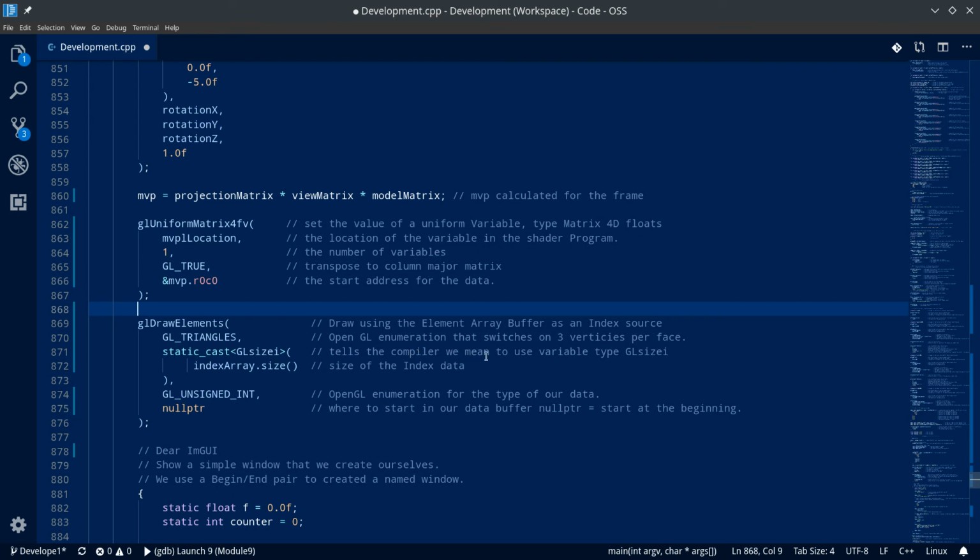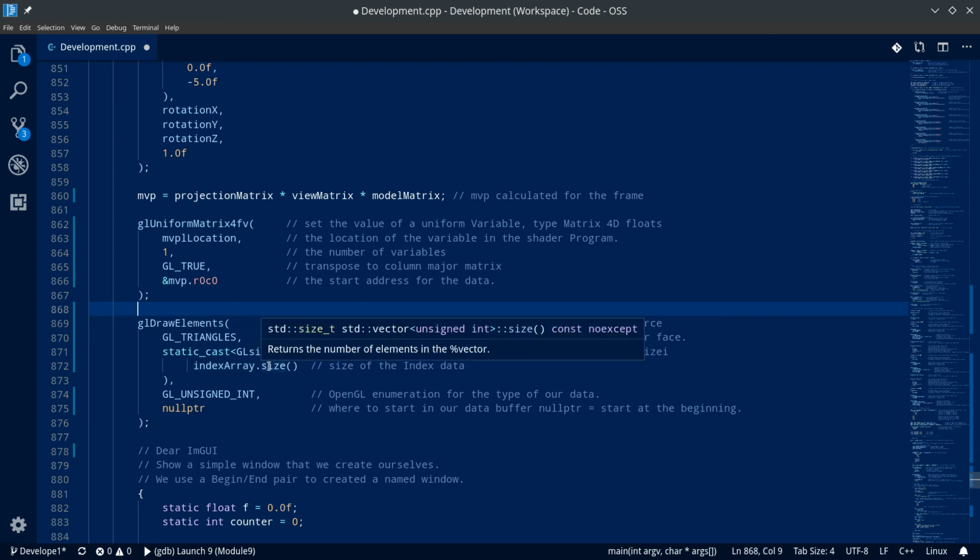Tells the compiler that we mean to use a variable type of OpenGL size integer. I don't understand why we have to do that, but we do. And that gives us the size of the index array. It's because this comes back as a funny thing. Size, there you go, it comes back as a size t.